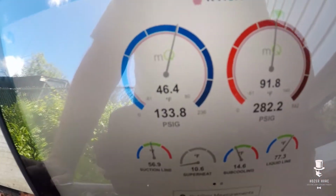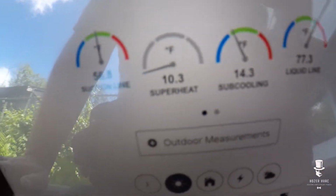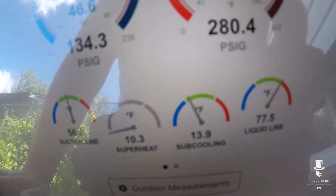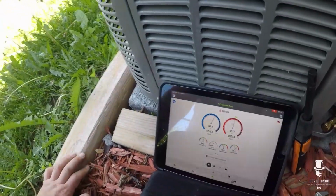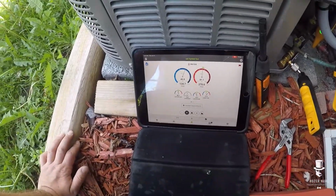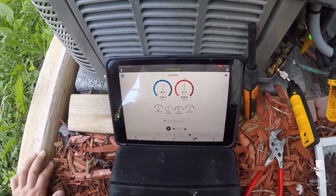So, pressure's still good. 10 superheat, 14 subcool. We're gonna go inside, connect my indoor psychrometers to have a better look at this. But we got everything connected. Let's head inside.